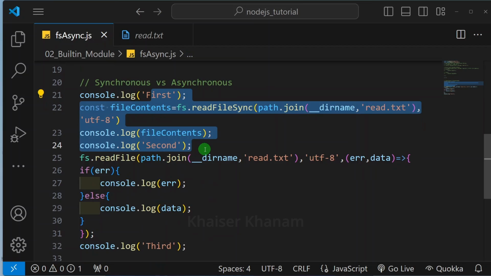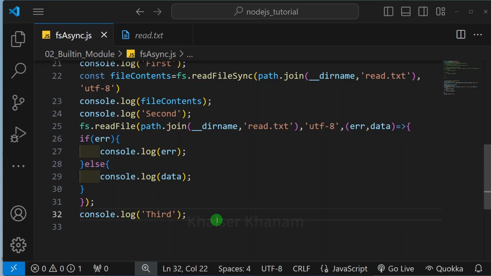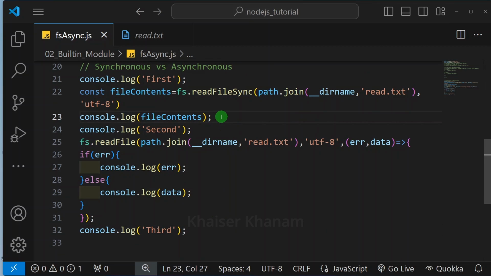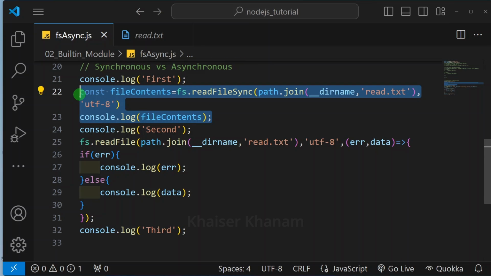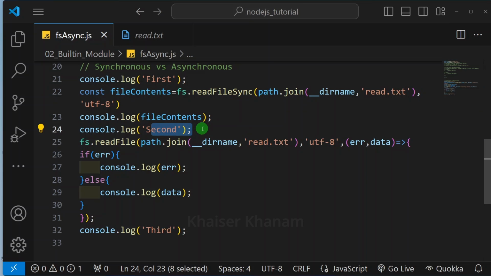Synchronous version is just going to block the execution of the code, but using asynchronous version, our execution will not be blocked. Just imagine for this reading the file, it is taking almost 10 seconds. So for 10 seconds, the execution will be blocked and it will not be moving to the next line.